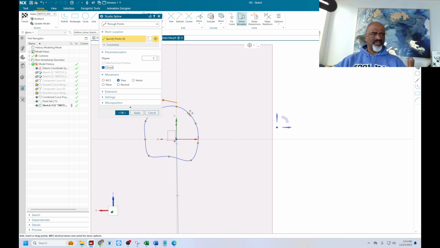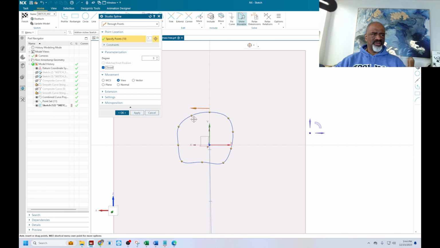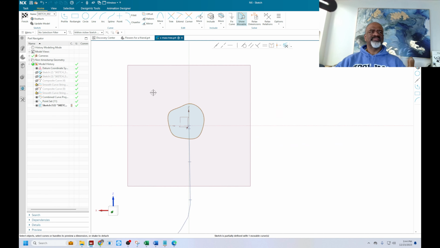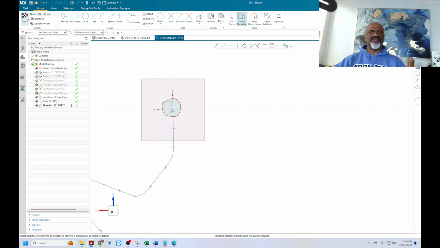So there we go. There is a shape of the trunk. It's roughly circular, but it isn't circular because it's natural. This point remains selected. So that's the shape of my trunk. And finish.